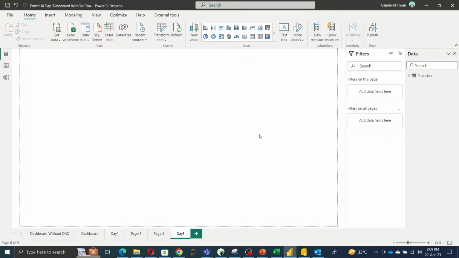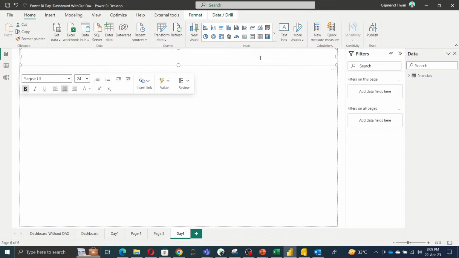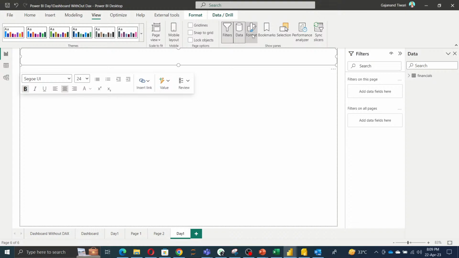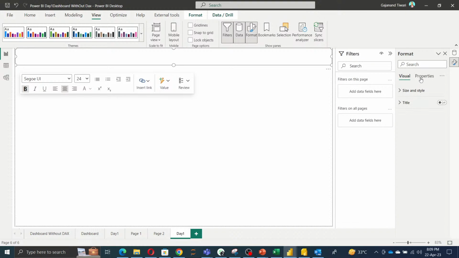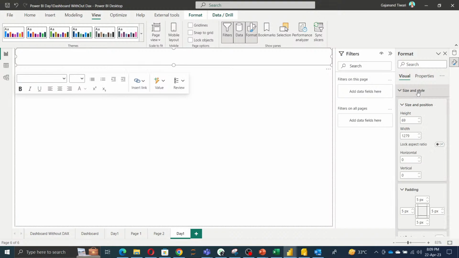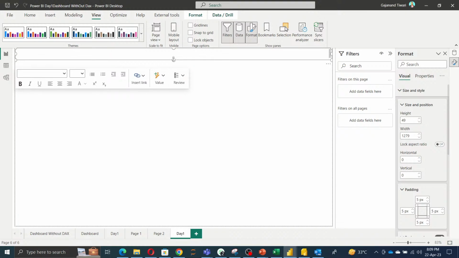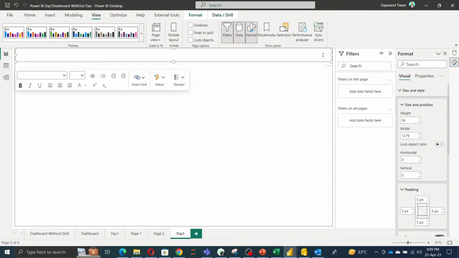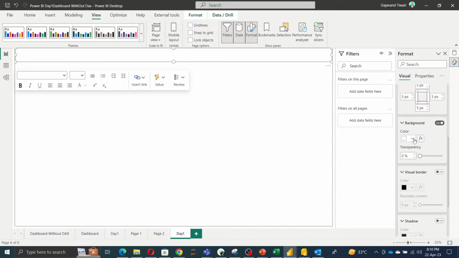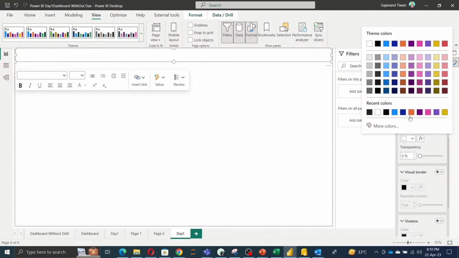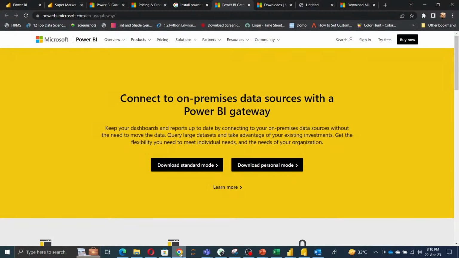Okay, see this, nothing appears here, everything is gone. Now click here, and this option is not there, so go to the View tab and there's a Format option, so you can add it here. Now the option is appearing. So for size and style, whatever size you're looking for, you can change it as well. The width is correct, height should be lesser. You can even do it manually as well. So I'm doing this so it should not have a cursor here. Next, background color. Obviously I'm looking for a background color, so let's pick a different color.